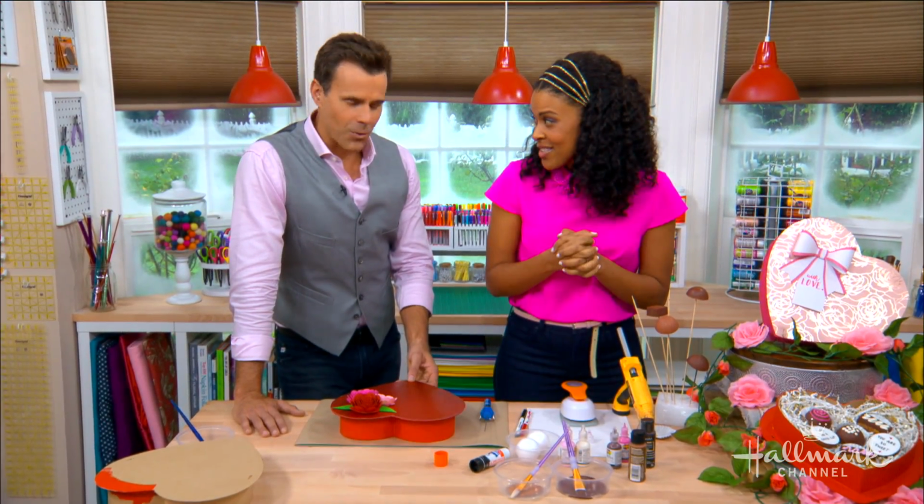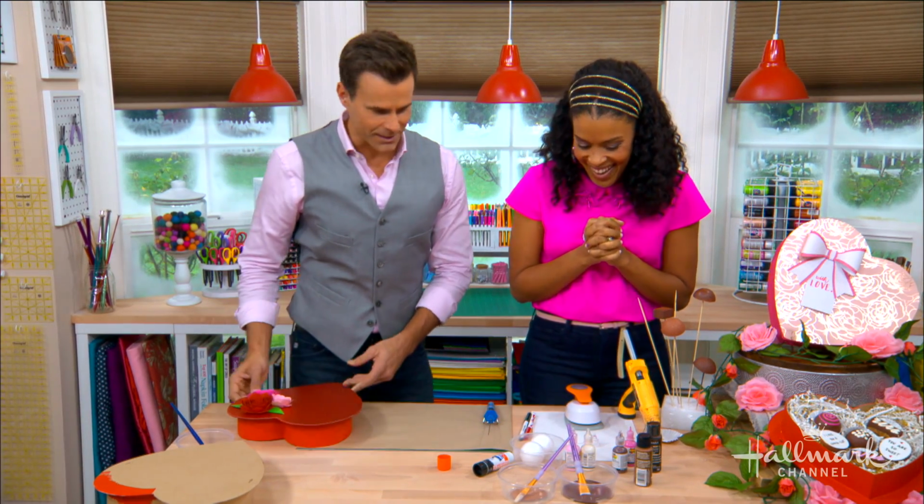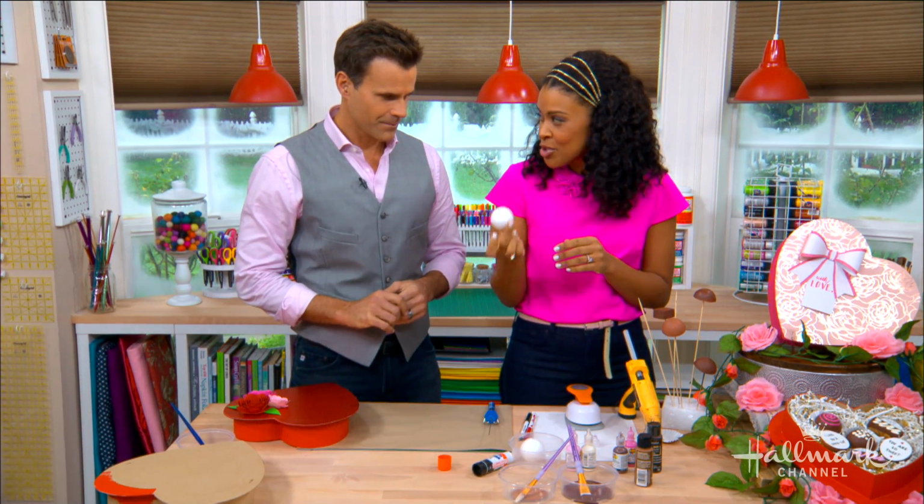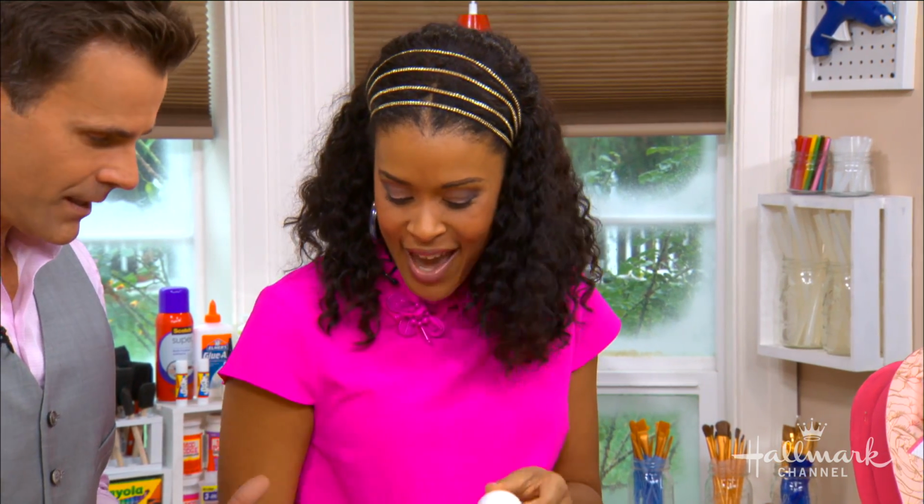Now we're ready for the chocolate. I was going to say, when do we get into the chocolates? How do we do that? This is the coolest thing ever. We're going to use styrofoam, 2-inch styrofoam balls. And that's it. And a styrofoam cutter.